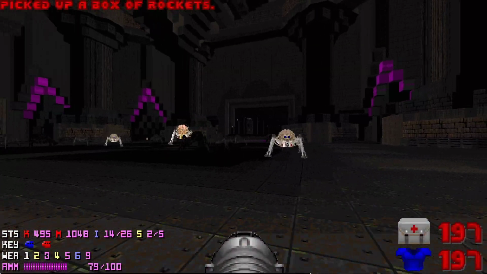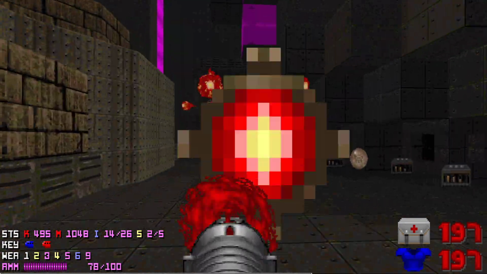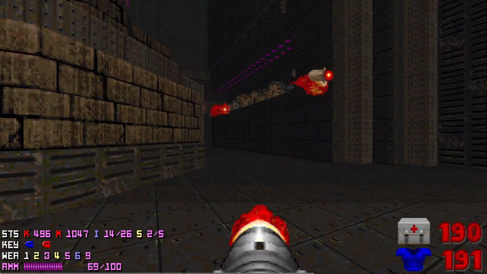Also, is that a BFG on the pillar there? My goodness, we had to wait for 7 levels to get that weapon. Finally. We can press the switch right away, but I prefer to clear the area before I do that.